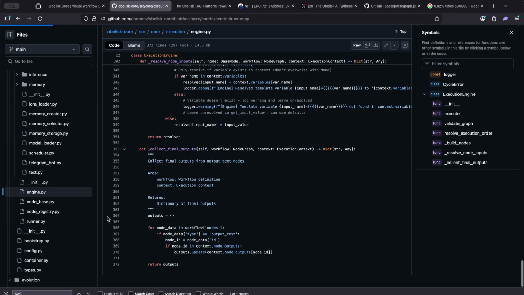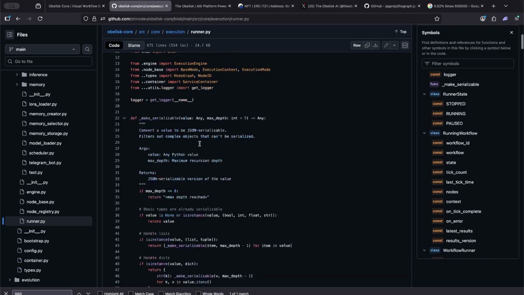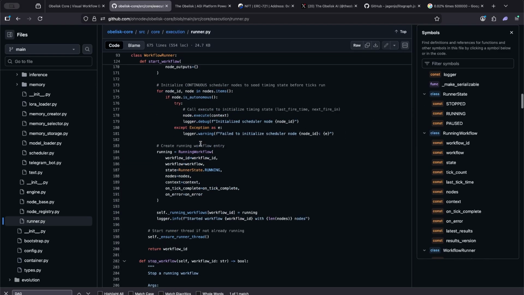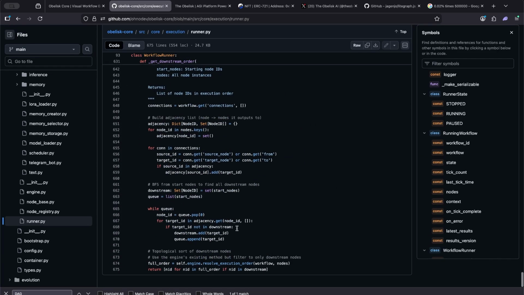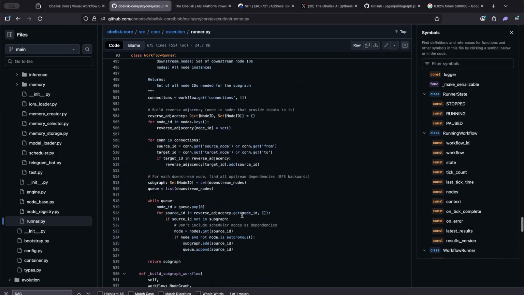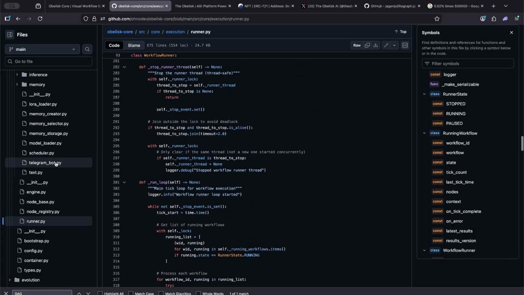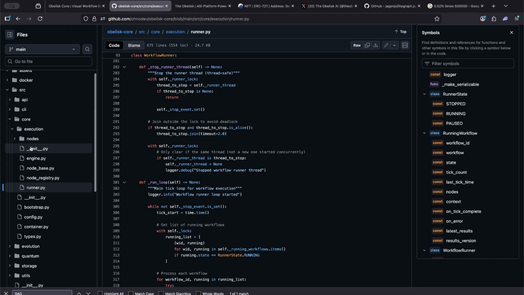But since we have autonomy, we added the runner layer, which is the continuous, autonomous layer on top of what we have, which allows for deciding when to run workflows. The code is a little bit complicated and it's quite 600, 700 lines. It does need a refactor, but the general architecture is there. We might need to do some modifications to the runner to make it more robust. But for now, this is the architecture we have, and it seems to be working really decently well. And again, it's inspired by Comfy UI's already proven industry standard node-based design for AI video generation.